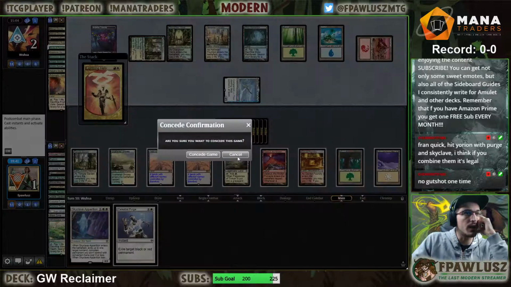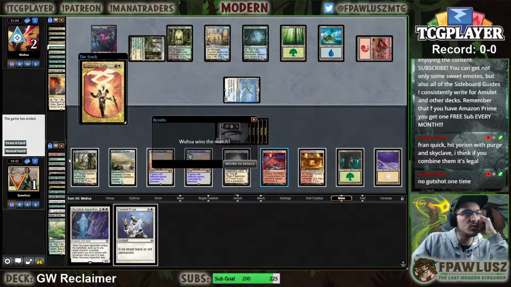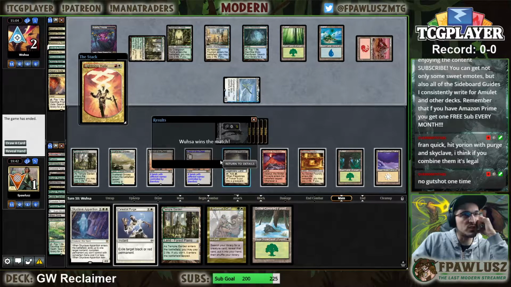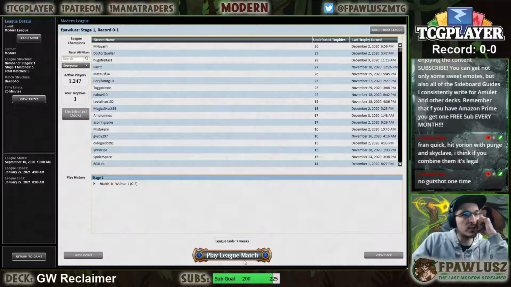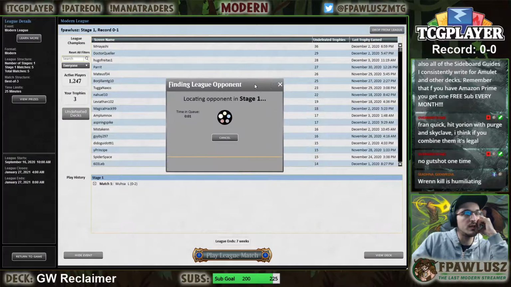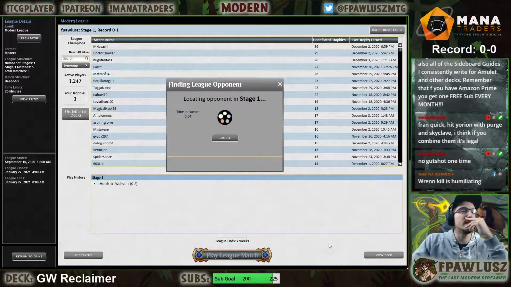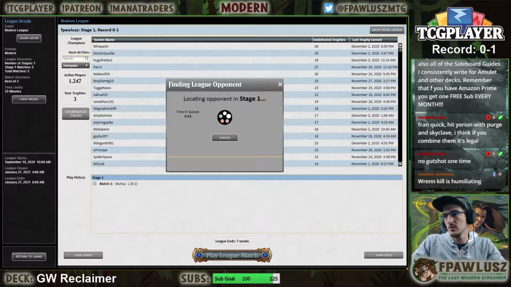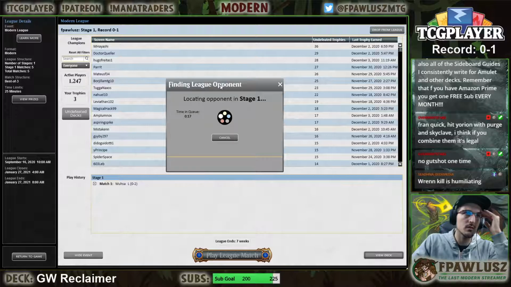Yeah. I ended up fetching a Valakut that didn't do absolutely anything. And I could have chosen to get a bounce land, which would have allowed me to keep up the pressure. So I definitely punted that game away. I don't know if it would have been enough. But it would have certainly given me a better shot. So I could have played that game a little bit better.